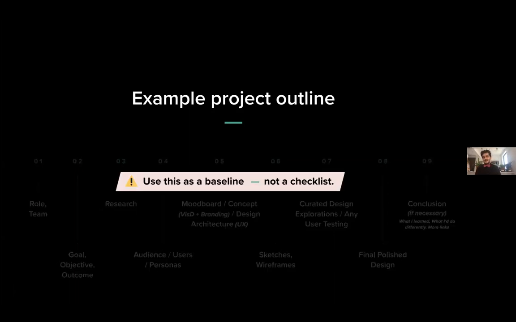Also use this as a baseline, not a checklist. We've said last week that every design project is different, it has different needs. Sometimes you need to go back and do more user research. Sometimes you need to go back and look at different competitors. Sometimes you need to go back to the drawing board and do more sketches. You don't have to go through this design process 1, 2, 3, 4, 5, 6. Show the 1, 2, 5, 6, 4, 3, 5, 6, because that's how it actually works in the real world.